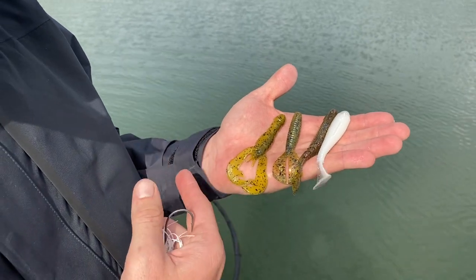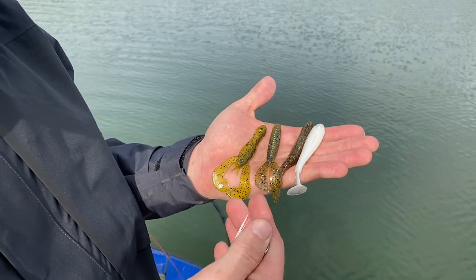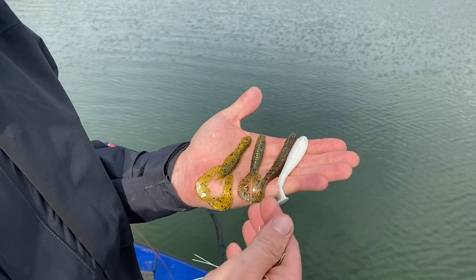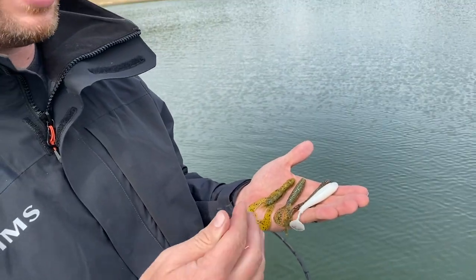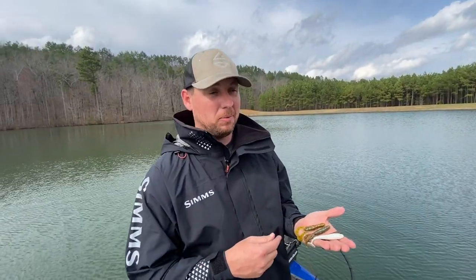These are probably four of my favorite trailers. And the really cool thing about it is, with the different color variations of not only the Thunder Cricket but also the trailers, you can match the forage, you can match the situation. Where we're at today, there's not a lot of structure in the water, but what structure there is, I think the fish are on it, and it's wood.